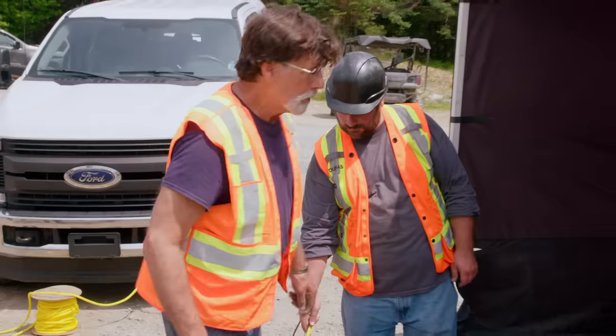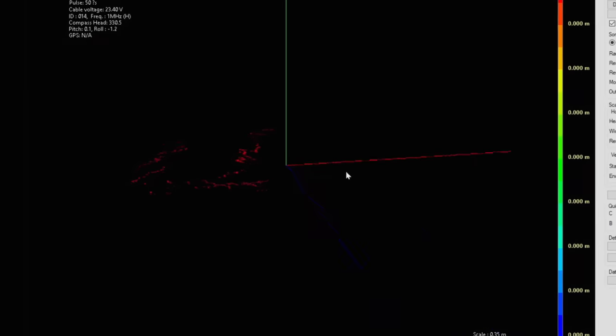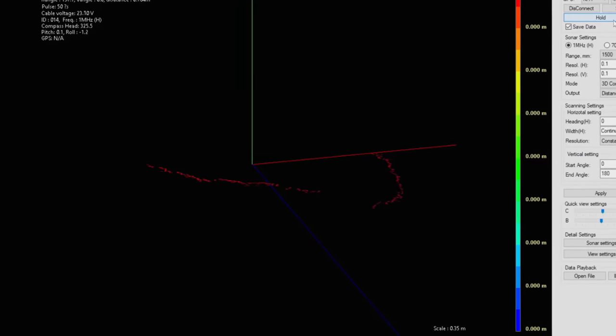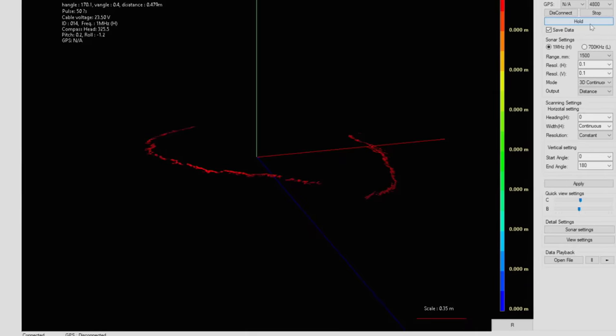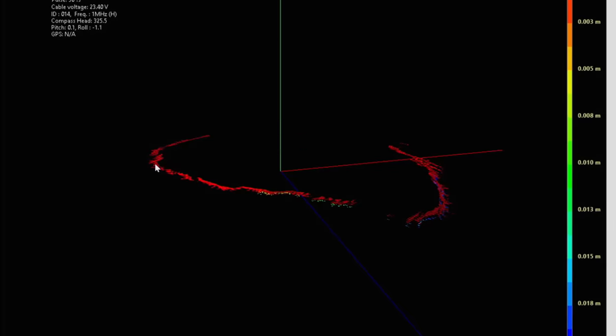140 feet down hole right now — go on in and let's look at this. We've got it in a position where it's getting returns — it's starting to spit out data. What we're seeing looks like the outline or perimeter of the cavity. We're going to let it run, and when we come back in the morning, hopefully everything will be finished and we're going to see up into this cavity. All will be revealed. I can wait until tomorrow to get good data — let's let it do its thing.